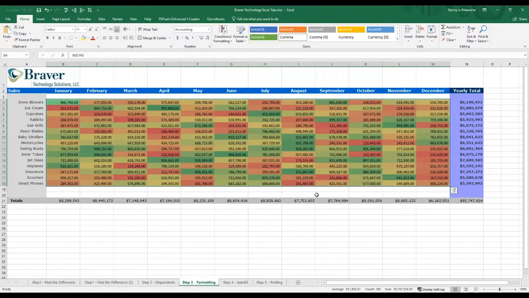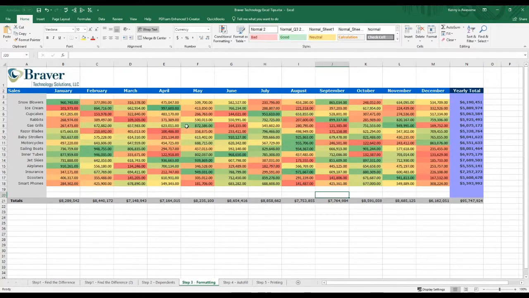is tell us exactly how much we sold of each item in each month just by visually looking at it. So we can tell for any one of these products which one was our best month and which is our worst month. But also, if you've noticed, it's really cool because now visually we can look at everything as a whole and quickly say, you know what, I have a lot of red here.